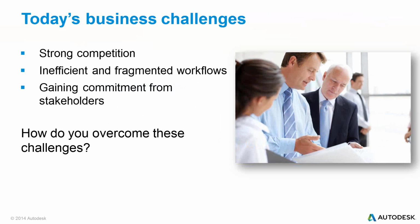Whether it's time spent finding or incorporating data that they need to build a model, or costs of change orders or areas of improvement, communicating with project team members and external, also non-technical stakeholders presents its own set of challenges. When someone doesn't understand design intent, it's a great deal of time wasted in getting to a yes. These business challenges sound familiar, and what are ways that we can improve?